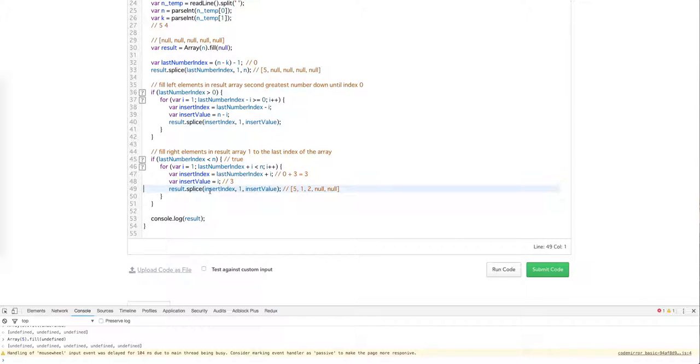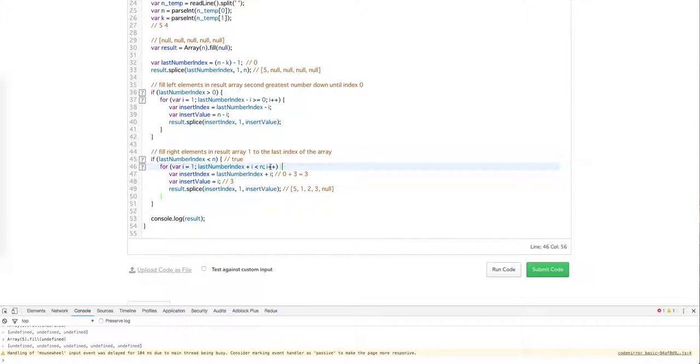So result splice, we're inserting the insert value into index 3. The insert value is 3, and we're setting that to the value of 3. And so we keep going one more time.